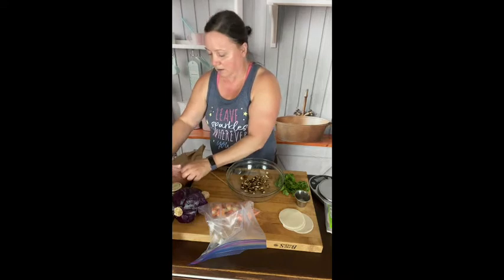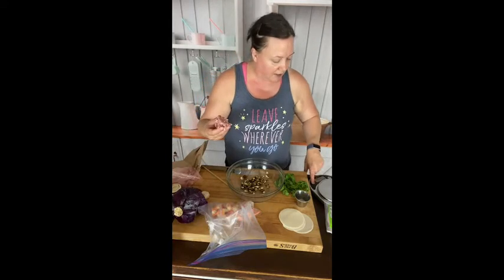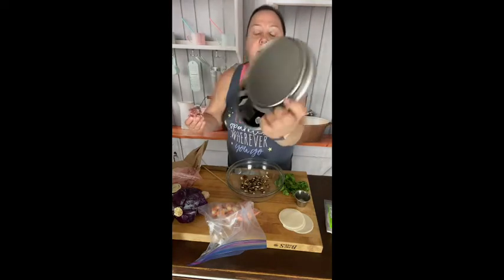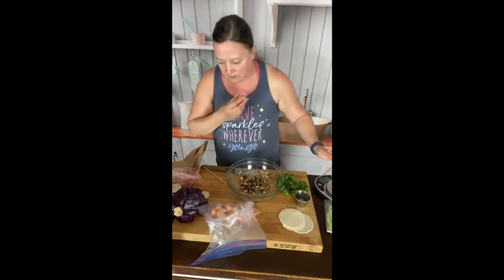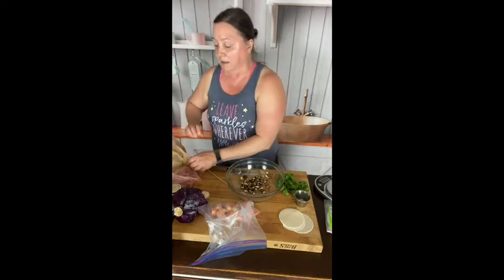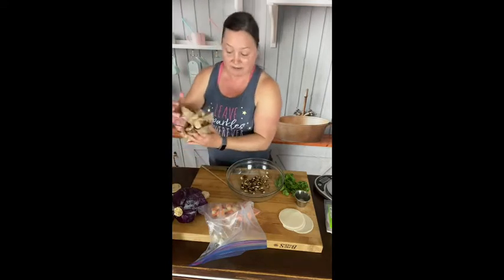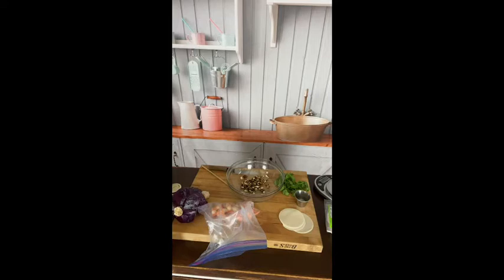Yes, I know chicken is free on purple but you gotta get pork every once in a while. If you don't have a food scale, I got one — it's the Ozeri, I got it on Amazon. Oh, it's bad — I just bought it on Saturday too, damn it. You know what, shit like that happens all the time. We'll just pretend that never happened. At least I didn't put it in the bowl. Let me go throw this out.